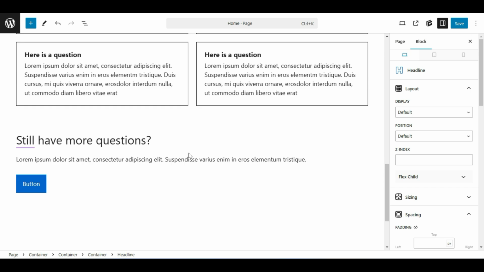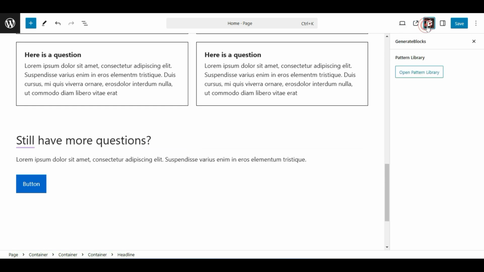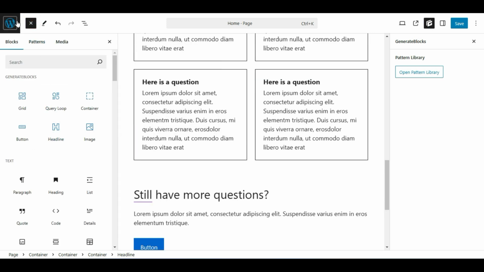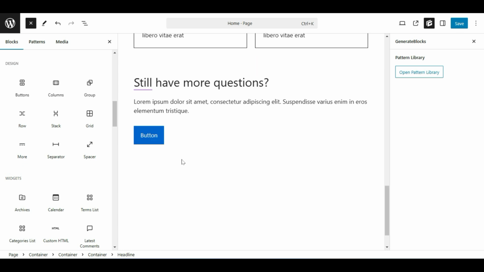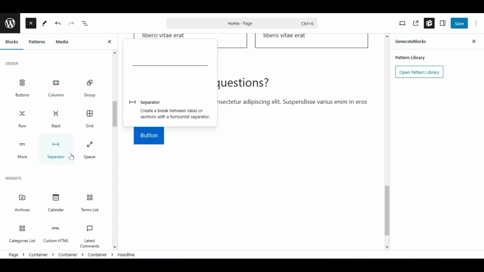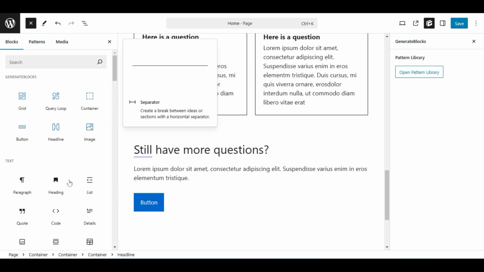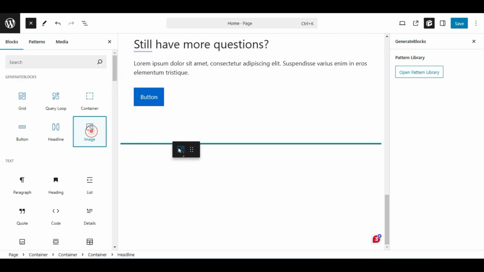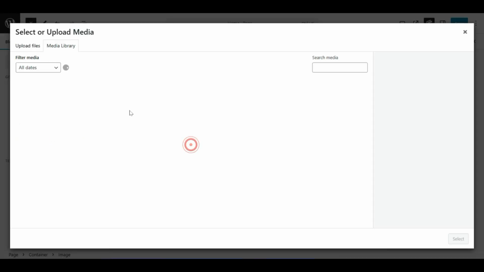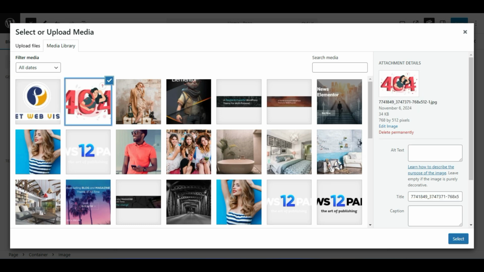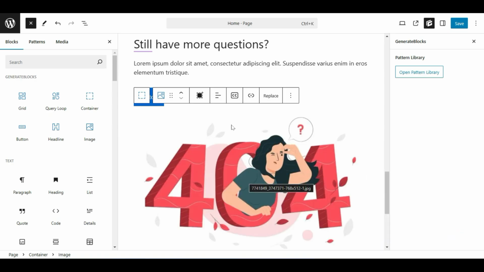You can start customizing it now. Okay, every time you put any new block from the pattern library or from the toggle here, any element, make sure you always do proper research on padding or margin if there is extra margin. For example, I put this image under the button. I just drag it under the button just to show you.